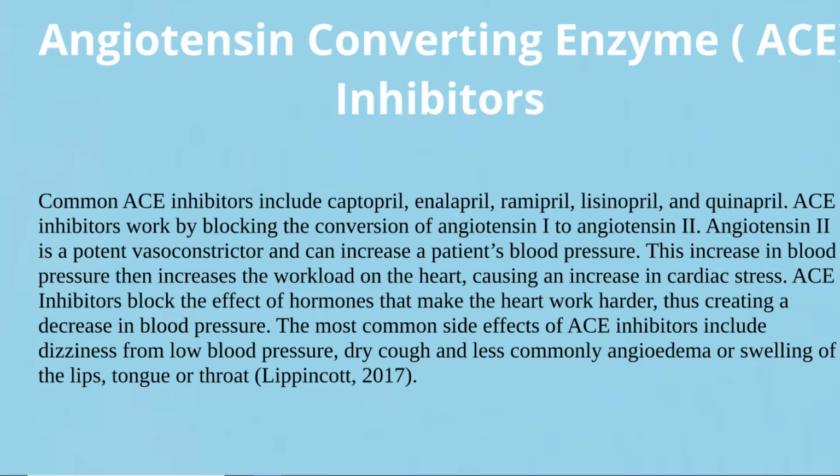Angiotensin-2 is a potent vasoconstrictor and can increase a patient's blood pressure. This increase in blood pressure then increases the workload on the heart, causing an increase in cardiac stress. ACE inhibitors block the effect of hormones that make the heart work harder, thus creating a decrease in blood pressure.